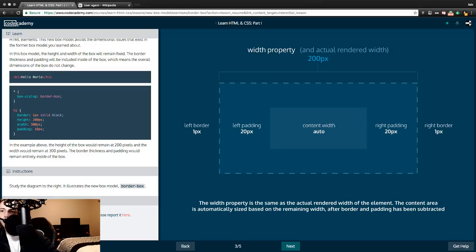Left border, right border, 1 and 1. The width property is the same as the actual rendered width of the element. The content area is automatically sized based on the remaining width after border and padding has been subtracted. Look at that.